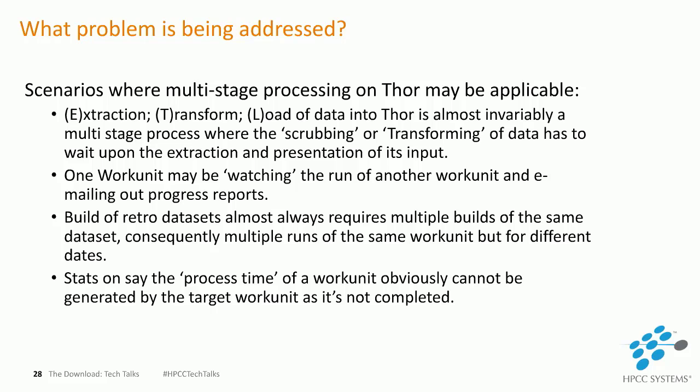Anyway, without further ado, I'll just say what problem is being addressed here. Well, there are actually loads of scenarios. In fact, I could have put many more here, but the font was going to get too small. So I've kept it at 4 scenarios where you need multiple work units to do one job. For example, extraction, transform, load of data. It's almost invariably a multi-stage process. You've got, for example, watcher work units, where one work unit is monitoring the running of another work unit.